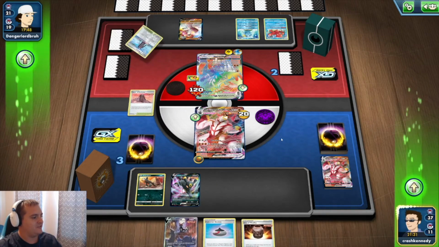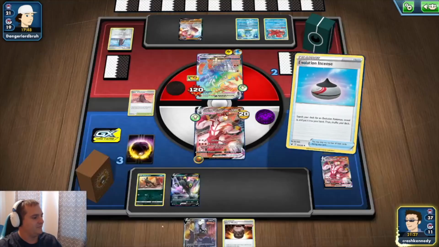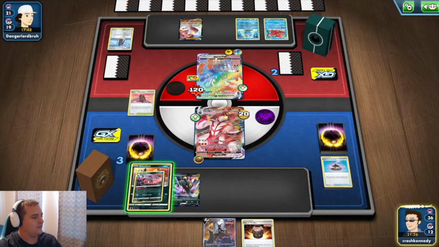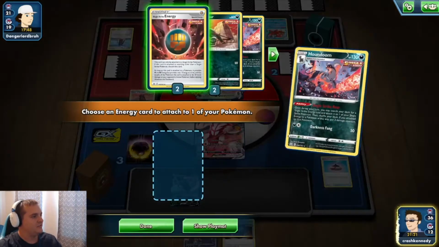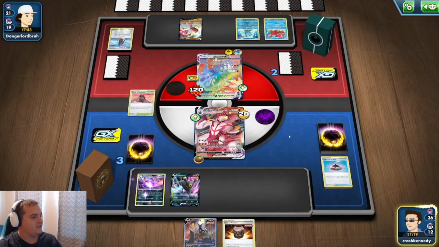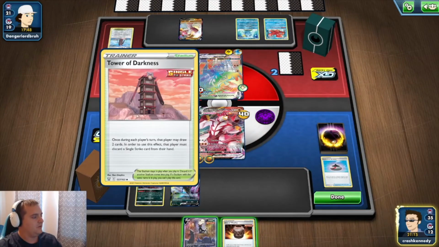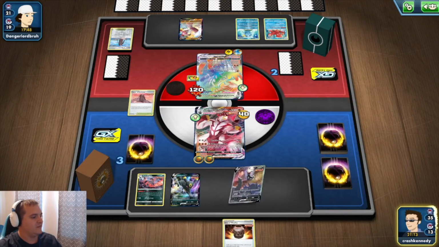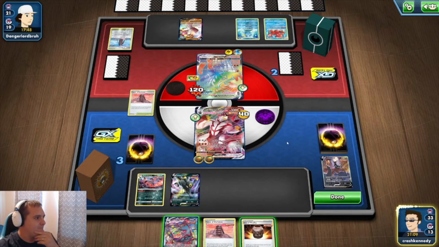Let's swap our stadiums here. We're going to Evo Incense for another Houndoom. We will attach Single Strike Energy to our VMAX. And we will use Tower of Darkness to get rid of this Umbreon here. We do get an Umbreon VMAX.